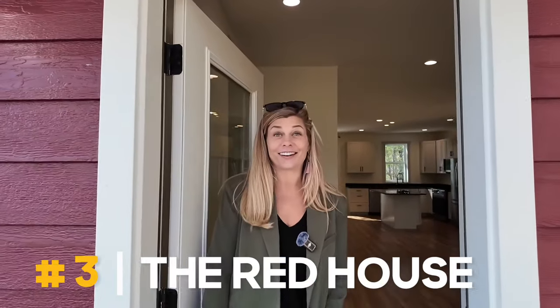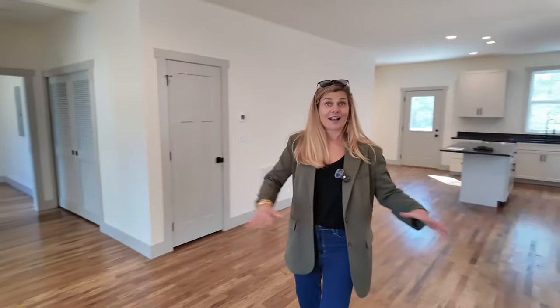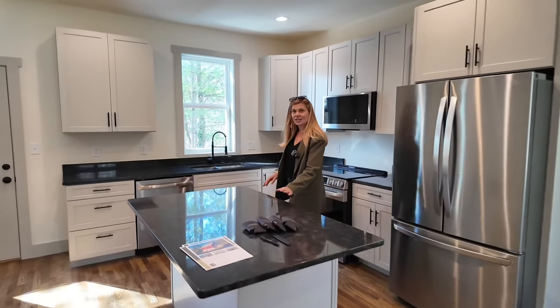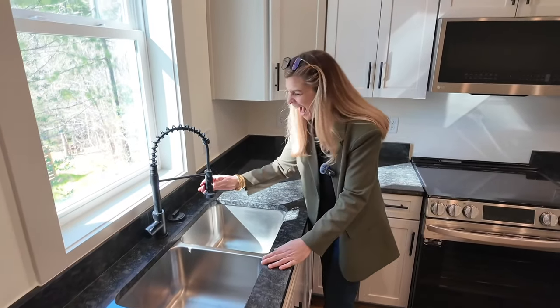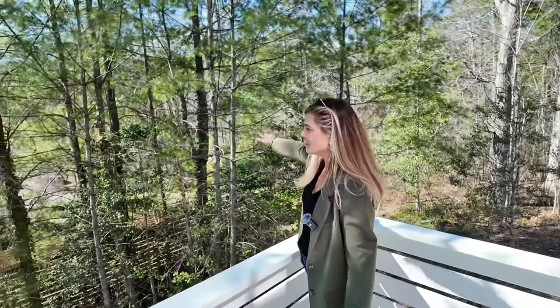Welcome to the red house in Haw Creek — come on in. This is a pretty big house and you'll find out why in just a little bit. Again we have this open floor plan with the kitchen, a little different direction with the bar, and nice stone countertops. Right off the kitchen is my favorite — the deck. It's elevated a little off the ground because there's something special down below. It's totally private, looking out over the trees, and even though there are some houses back there, you feel a world away from everything.